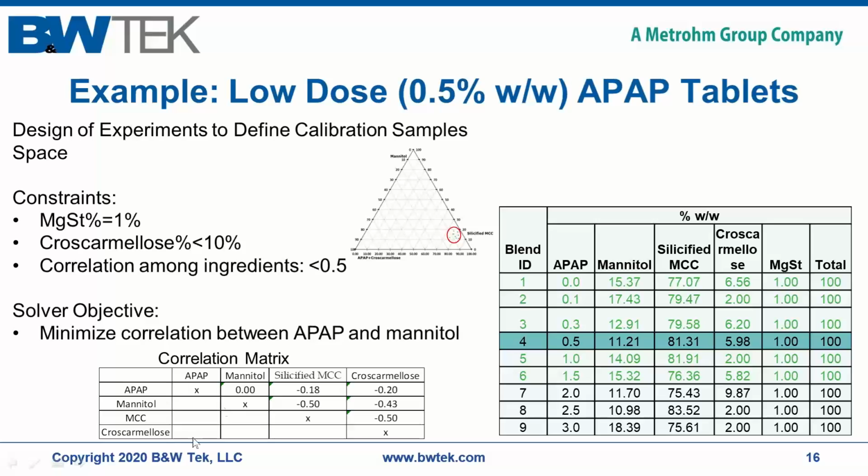And this is to show that we do not have correlation of the active ingredient with any of the other ingredients. And this is important because in model building, we want to make sure that we are actually developing a calibration model where our correlation is to the signal of our active ingredient and not relying on signal of other things which we are not looking to quantify with that particular calibration model.